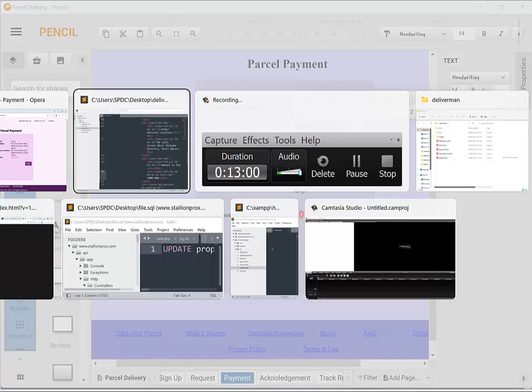Now the next thing is the button. The button here, we have two of them. One says pay on delivery and the other says checkout. So I'm gonna change this next button to checkout.